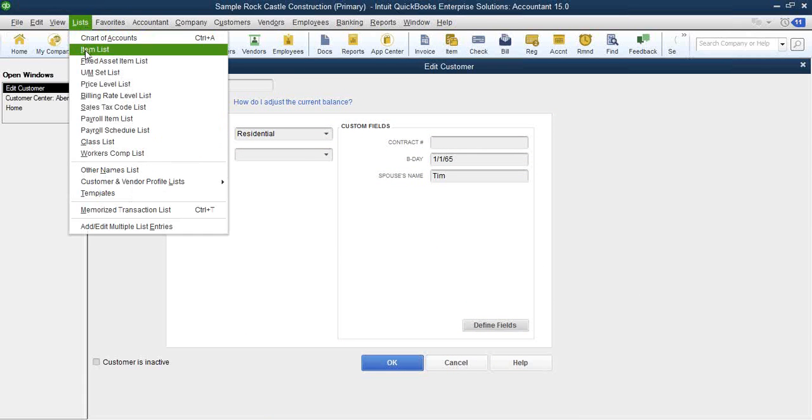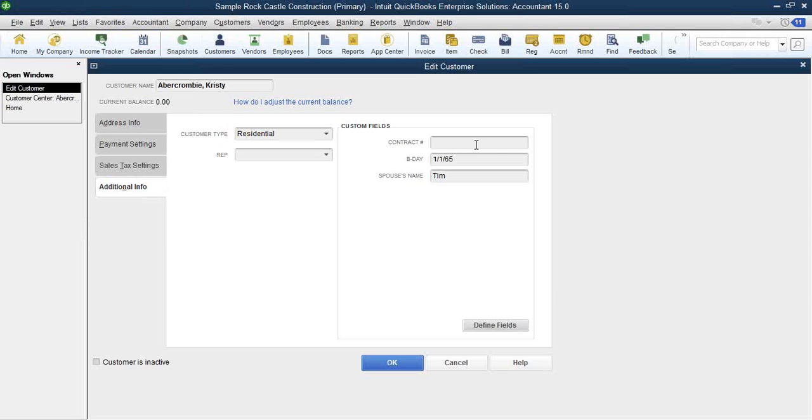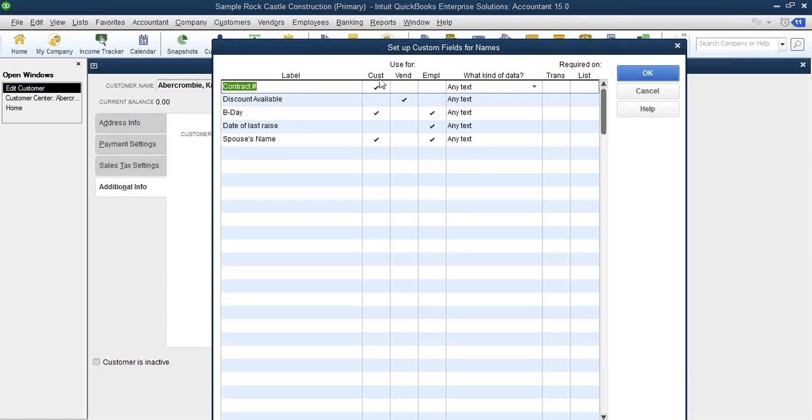You can also do custom fields with items. Let me back up. So with Enterprise, not only can you customize them, but in Premier, you can have up to 7 custom fields total. And with Enterprise, let me go back in here, you could actually have 12 custom fields for a customer if you wanted to. I do, just so you know. And you can have a total of 30 for customers, vendors, and employees. So you can't do 12, 12, and 12. And most likely you probably wouldn't need to, but you can have up to 30. Again, with Pro and Premier, you're capped at 7 there.